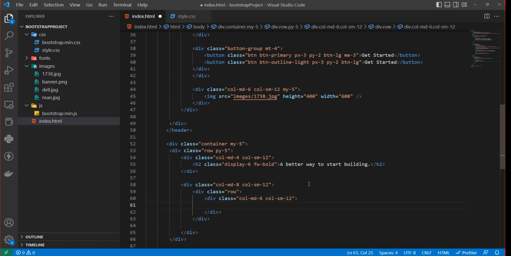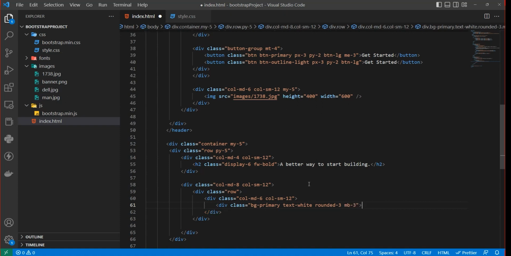Now inside this we have our div class, so this will be for our icon: bg-primary, text-white, rounded. Rounded has values, we can use 3, and let's give some margin bottom of 3.